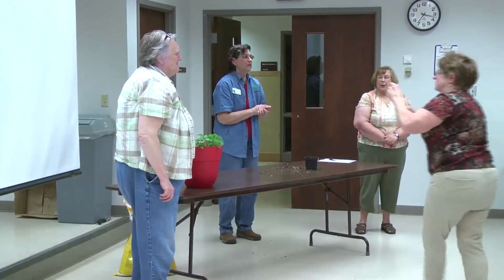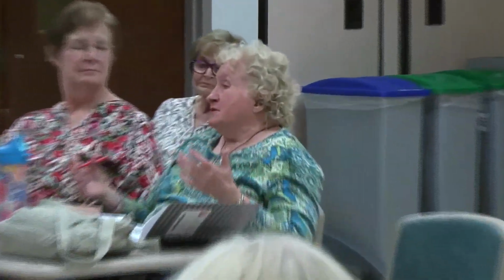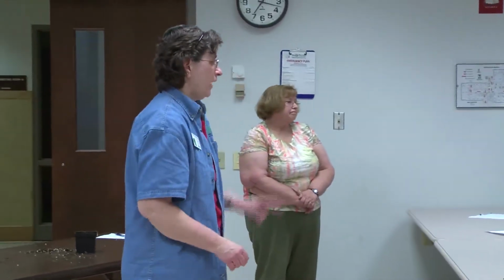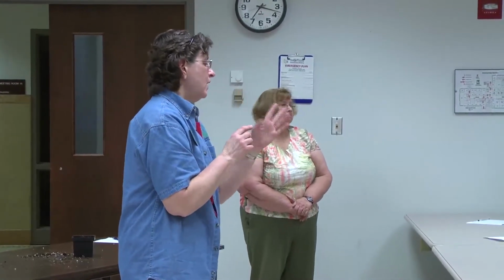Does anyone else have any questions? Yes, ma'am. When you have tomatoes and they're growing like crazy at the top and the fruit down below isn't getting ripe, are you supposed to keep taking those leaves off? Well, you can sucker tomatoes if it's an indeterminate variety. Any place there's a crotch, you'll get babies growing up, you can sucker those. You can also prune them back. At a node, you can cut the branch off.